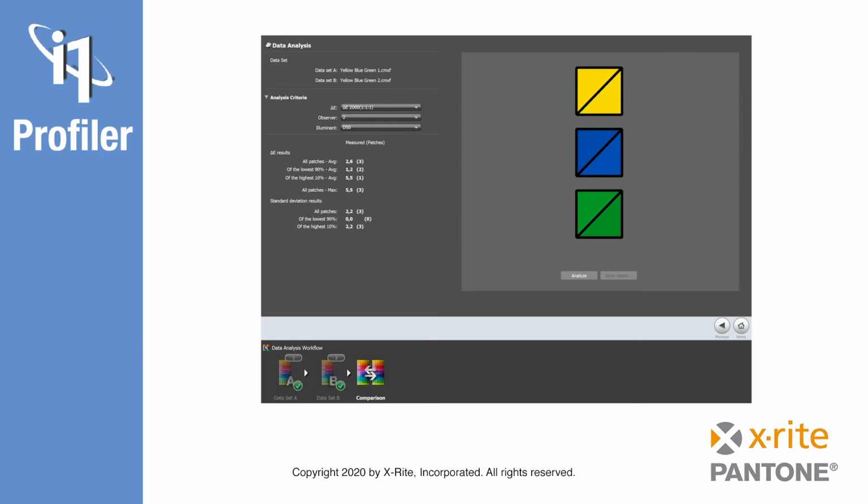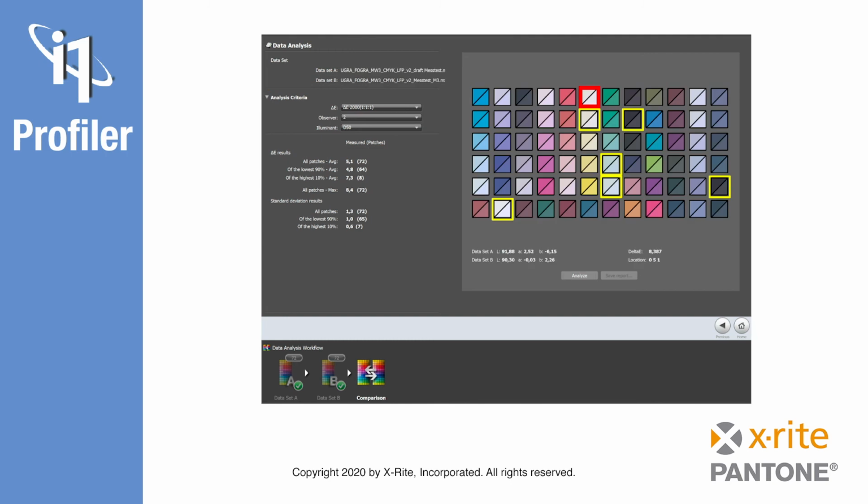This option allows you to compare single colors to one another, or you can compare measurement files from larger test charts. The requirement is that the files loaded for comparison have the same number and order of color patches. You will see color difference expressed in delta E, with the ability to select the delta E formula.